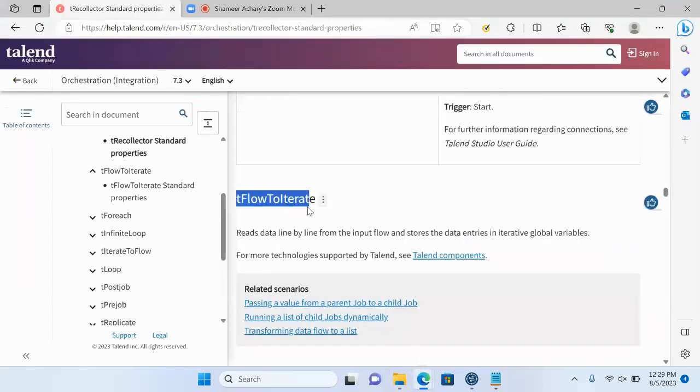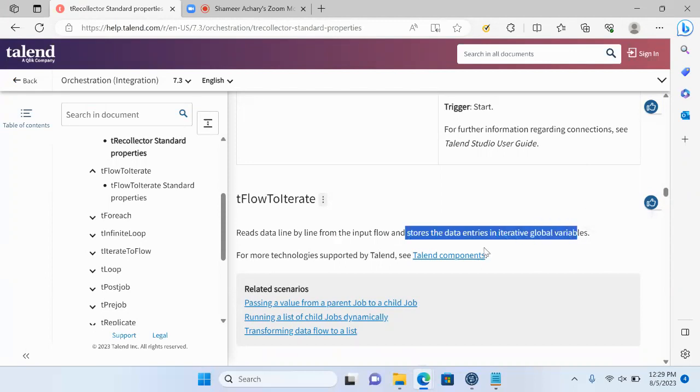What is the use of tFlowToIterate? It reads the data line by line from the input flow and stores the data entry in an iterative global variable. So it reads how many lines we have in that input file, reads each of them line by line, and saves that into a global variable which can be used later. Let's see how we can achieve this.